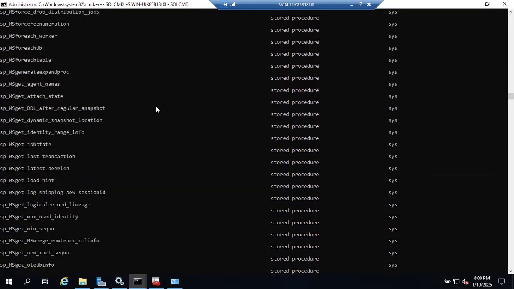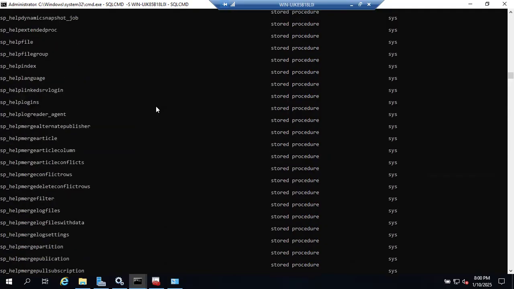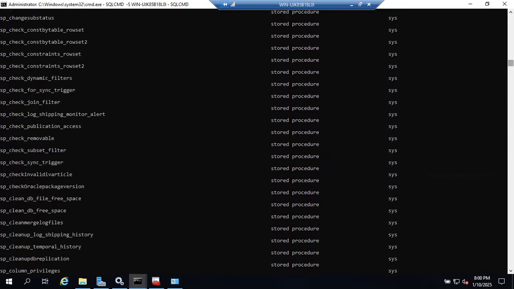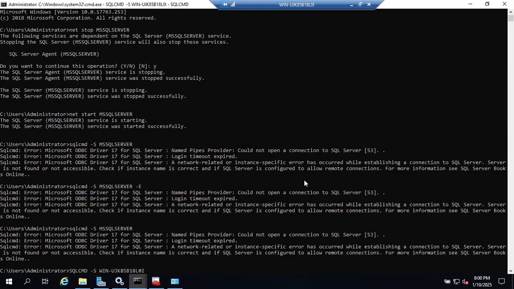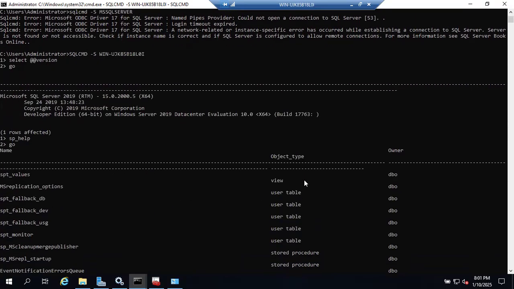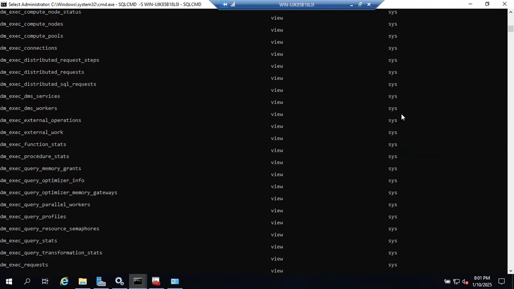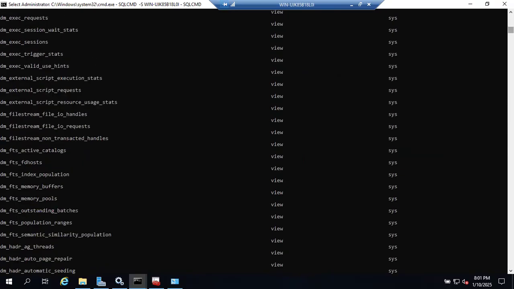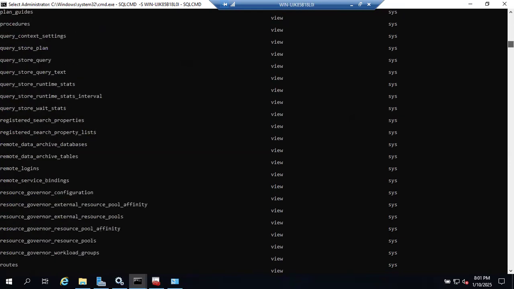Okay, so using this we can connect to SQL servers, and we can execute the query. Sometimes in the documentation, which one do I use? I used sp_help instead of sp_helpdb, so that's why I got all these help related commands. I can also use sp_helpdb so that I can only see the database related information.